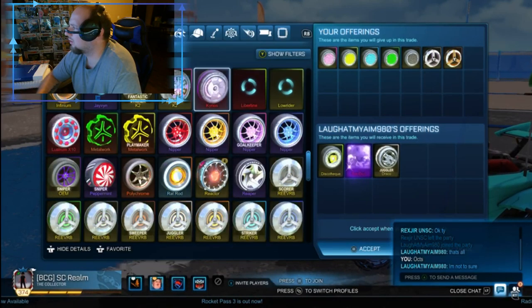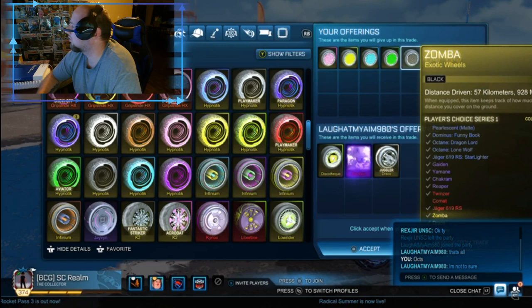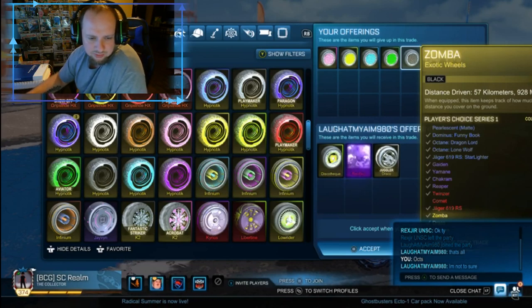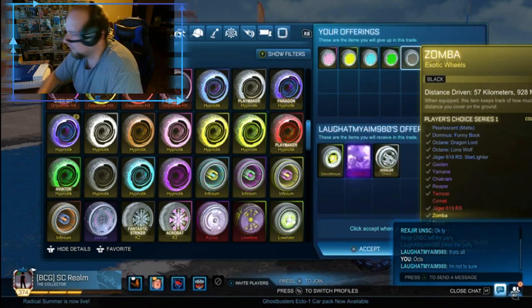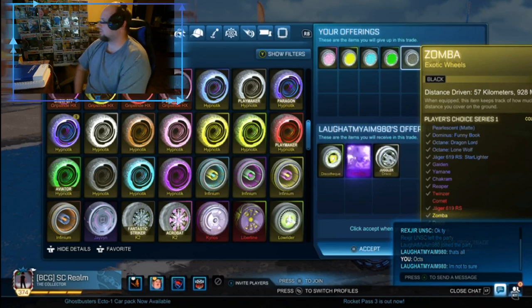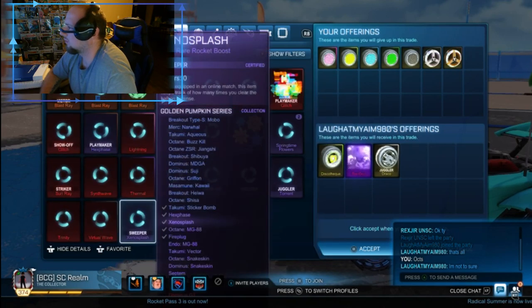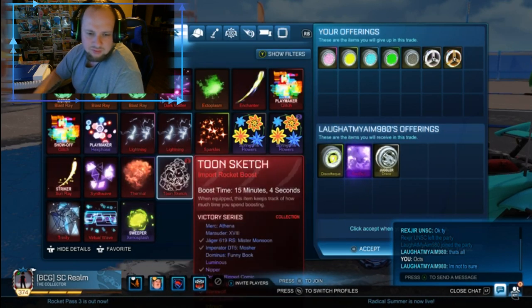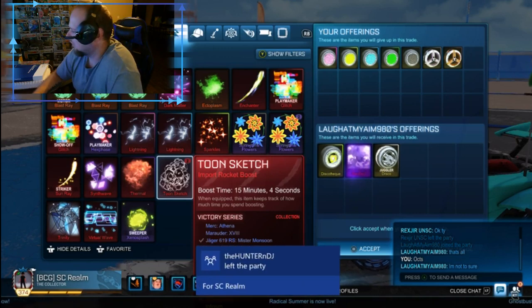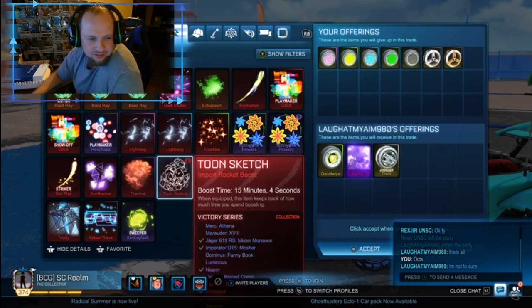Let's see. Which ones? Oh, Fire God's 15 keys. 15, 16 keys, something in that range. I think it's closer to 16 though. Yeah, 16 keys. It says 16 keys now.